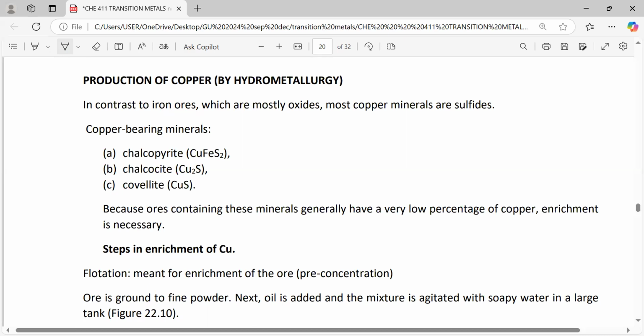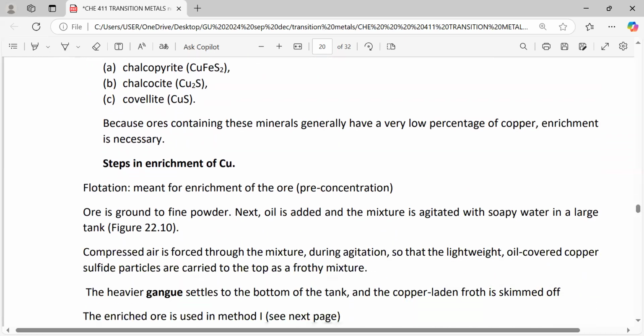into fine powder, then you add oil and soap. The moment you add soap, your ore that is rich in metal will float. And the moment it floats, then you have a separation. You actually use both oil and soap. You know what oil and soap can do together? They'll form something that floats on water, then it picks the copper ore, and the rest of the material sinks to the bottom. Then you move this froth, or the floating material, to the next process.